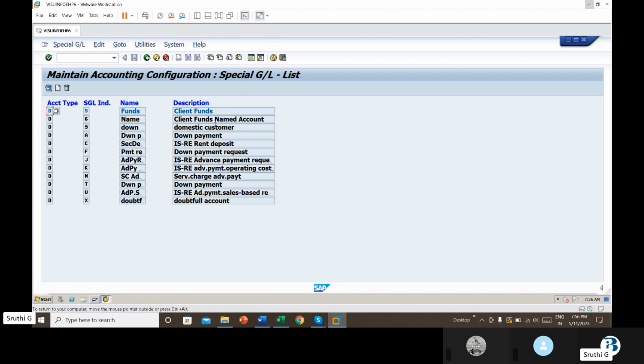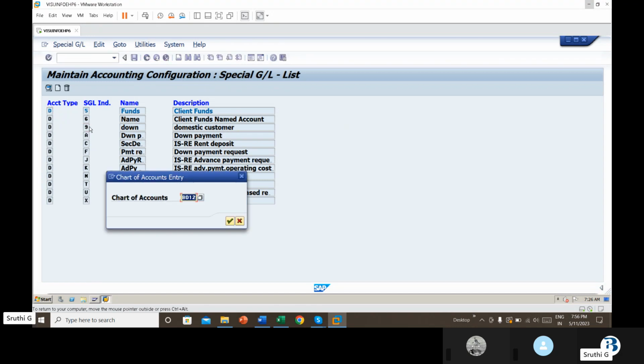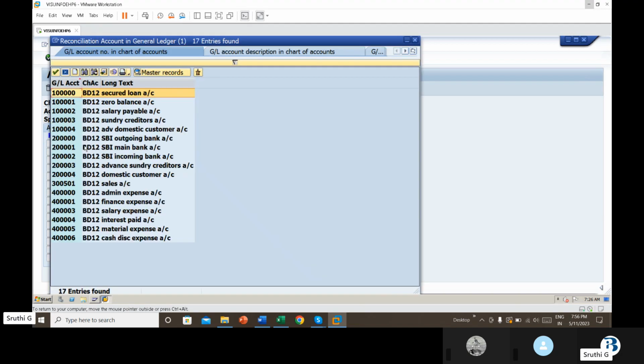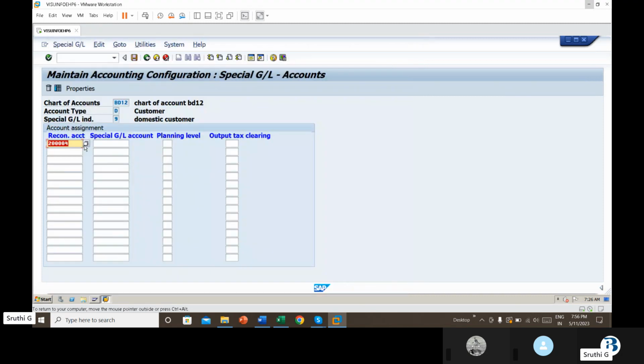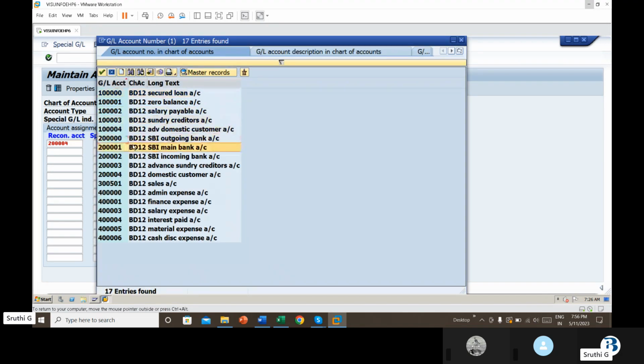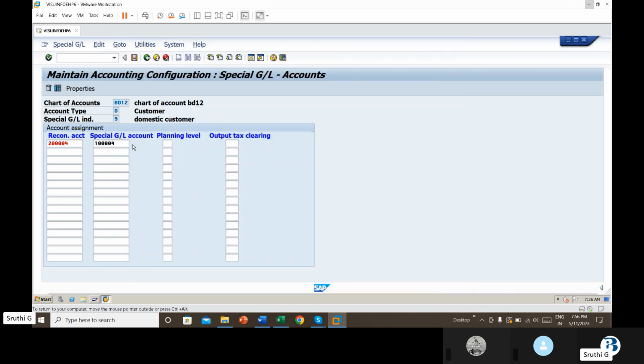This is like domestic customer account. So double click on 9 here. Chart of accounts. Here domestic customer GL account. Special GL account is like advance from domestic customer. So enter and save.